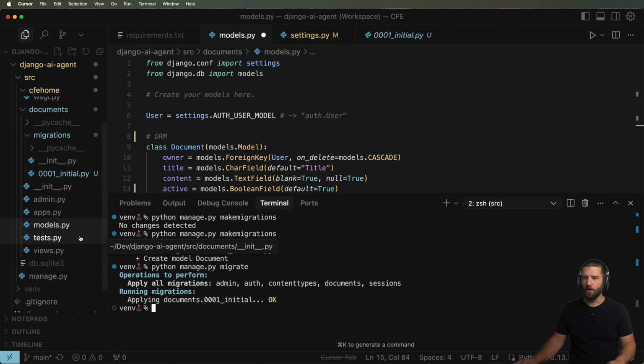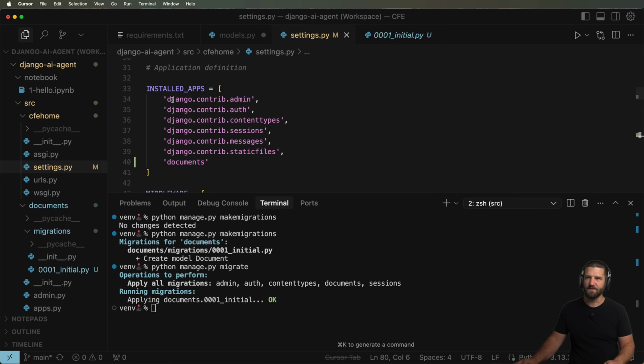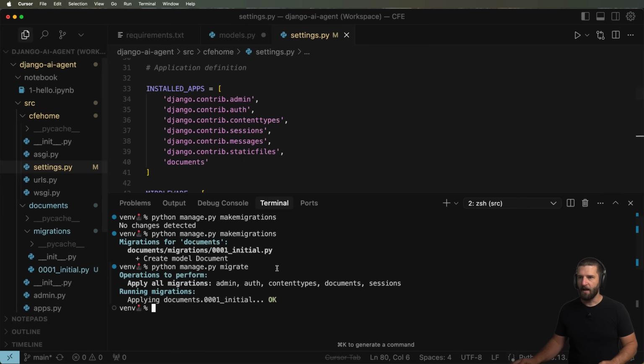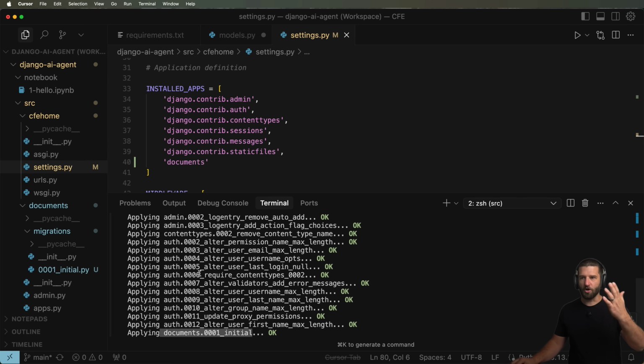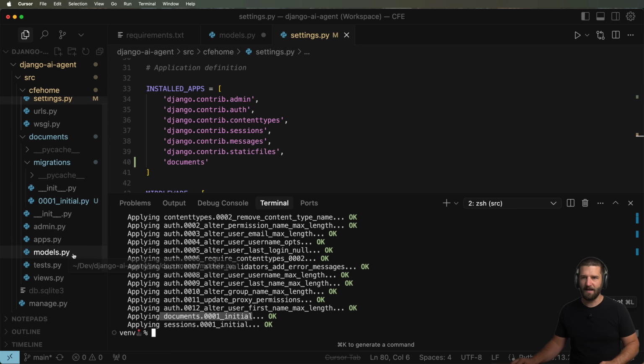But we now have two amazing facts. One fact is inside of settings.py, this document itself is now inside of installed apps alongside of all of the other built-in Django apps that are in there. So if I were to delete my database table now, or db.sqlite, and run migrate again, I'm going to see all of the original ones that we already saw and our new one, which is this right here. So what we're seeing in here are changes to the database tables themselves that have happened over time that exist in the code itself, inside of the Django code, which you could always inspect and look at as well.